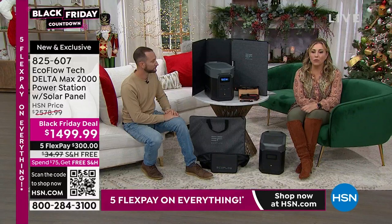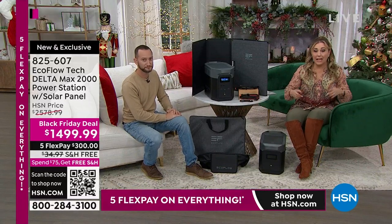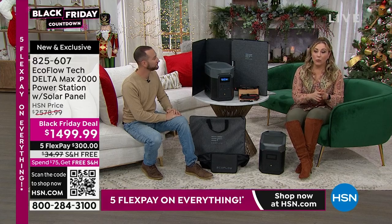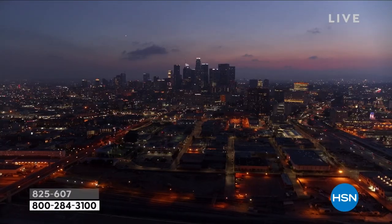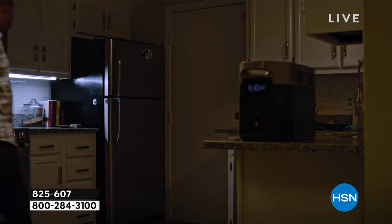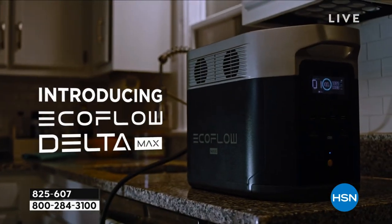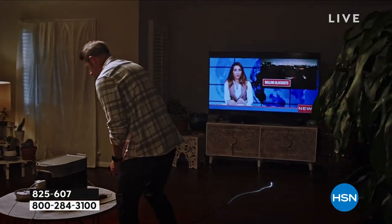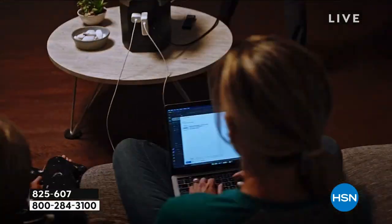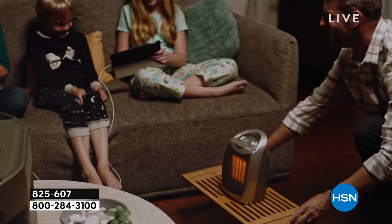Enough power for your home, your medical devices, to eat, and to turn the lights on. Here in Florida where our studios are based, we've experienced Hurricane Ian and many hurricanes, and the power goes out. Even if you're fortunate enough not to have a direct hit, it's the power outages — and power outages are happening all across the country.